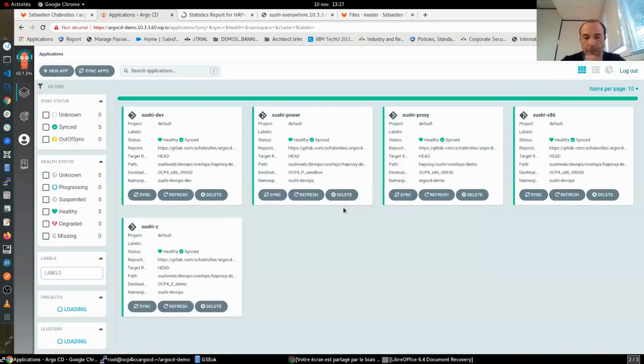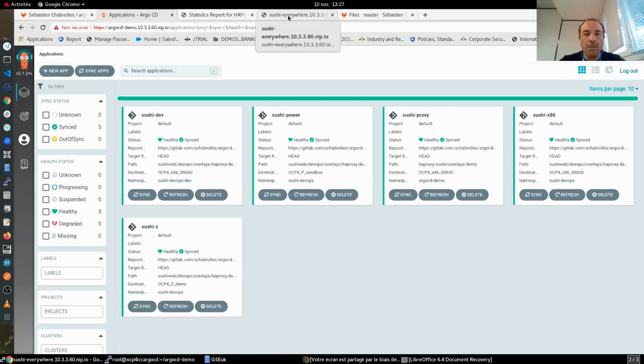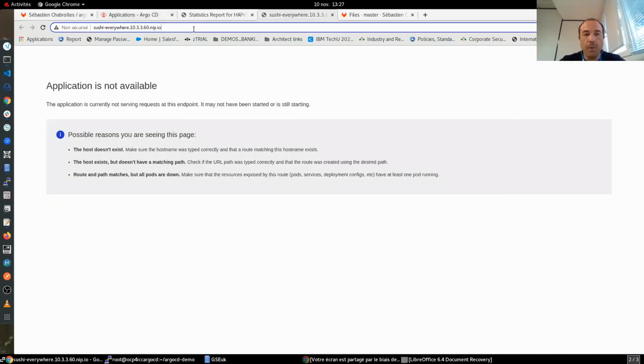So the next step for us, of course, is to access the application and to evaluate that our Sushi proxy is pushing the request to the Power and the Z server clusters. So let's have a look at our Sushi Everywhere URL.